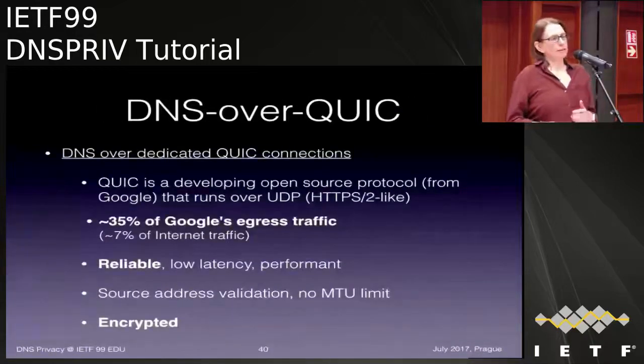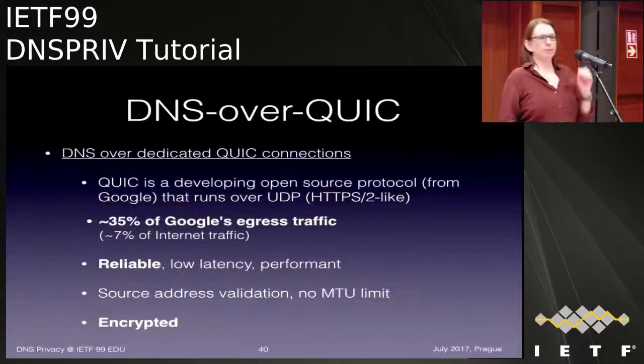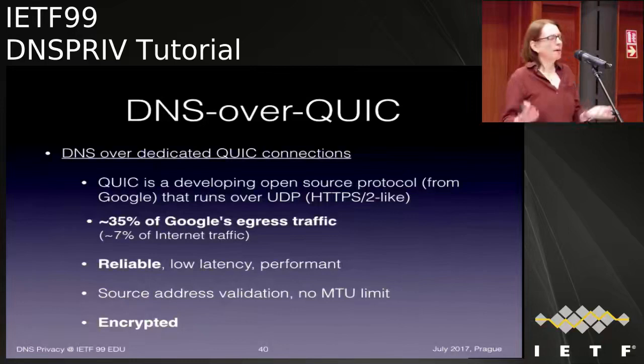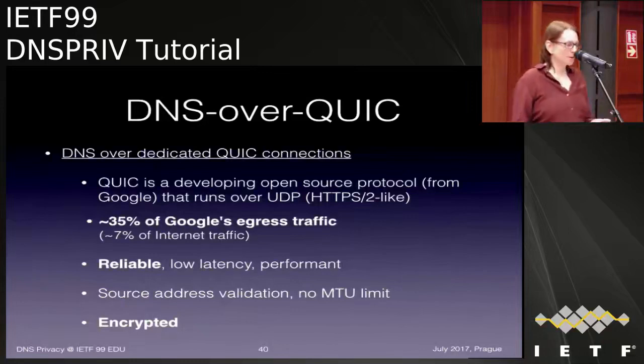Something that's happened recently, but is really in a very, very embryonic state, is talking about doing DNS over QUIC. How many folks in the room are familiar with QUIC? Most of you. Okay, yeah. So QUIC's a developing protocol. It came from Google. It's being used in the wild in its experimental form.